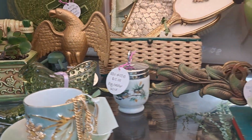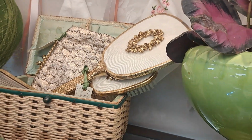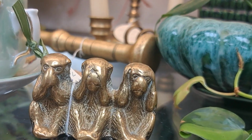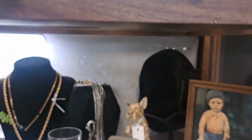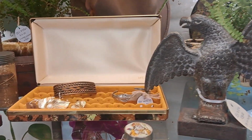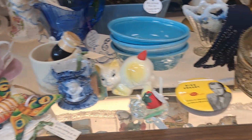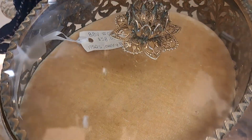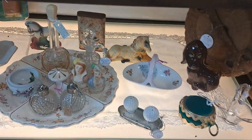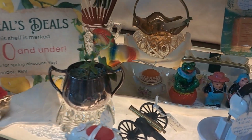All right, so I did grab the item out of the case. I'll show you when we're all done here. And I had to stop at the Burnish and Bloom shelving space that is here on the first level. We'll take a peek here and work our way down and around. I'm excited to see some changes since I've been here last. I see where people have expanded their booths, and I can also tell there's some booth space that is new to the facility. I did see that one of my other favorite vendors actually has additional booth space now, so that's awesome.